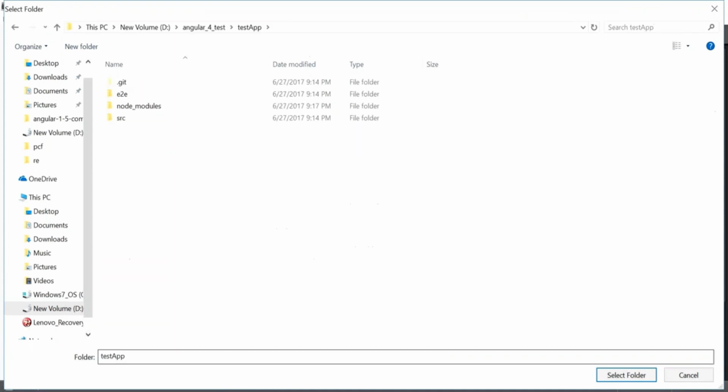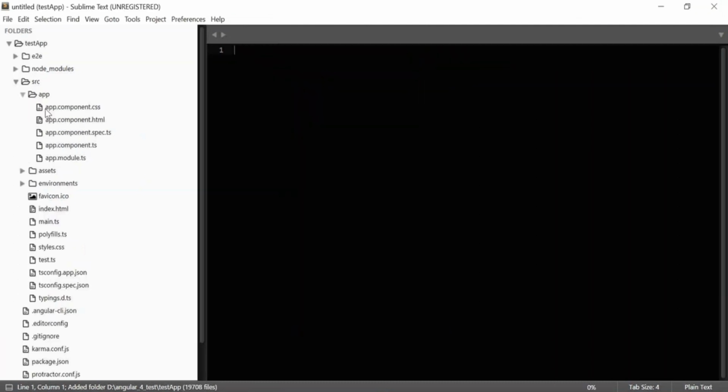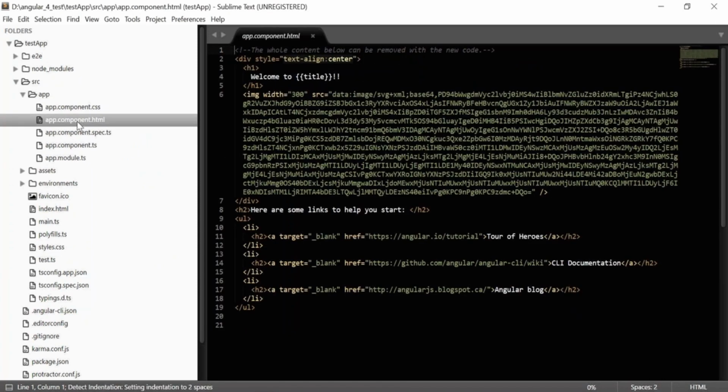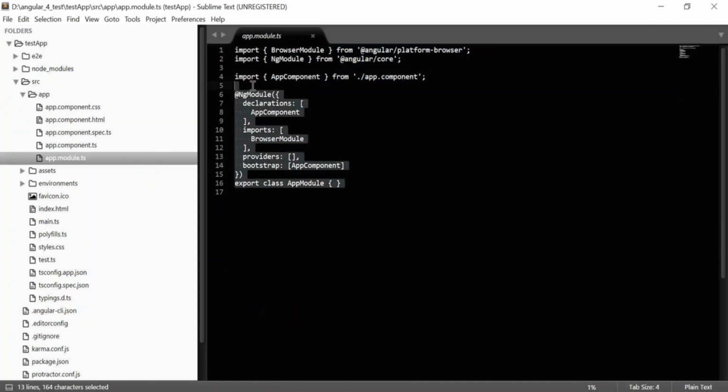As I said, Puneet created these things for me on the fly. Can you see, it created me an HTML, a component, you can see a directive internally, and it created me a module. In Angular 1 we used to do angular.module, right? Over here we are doing it like this, everything via annotation.